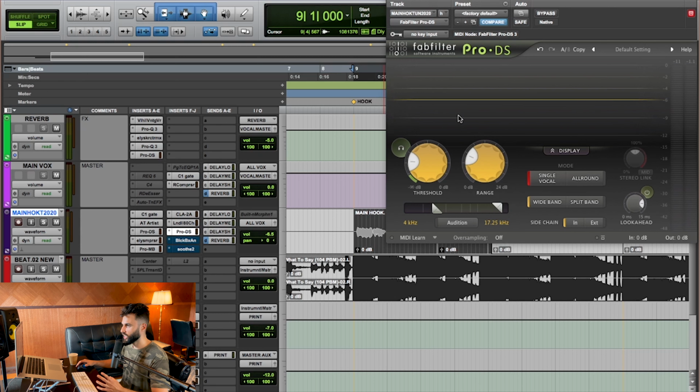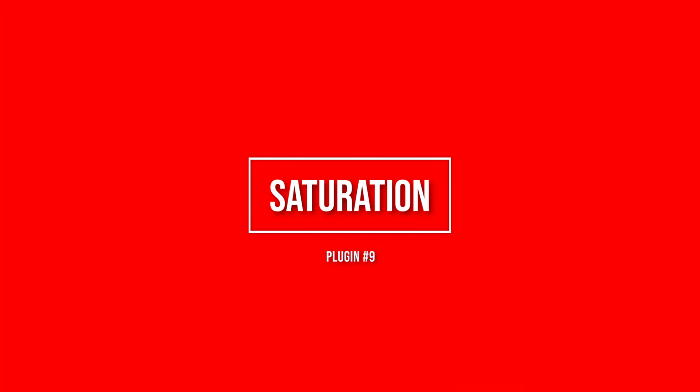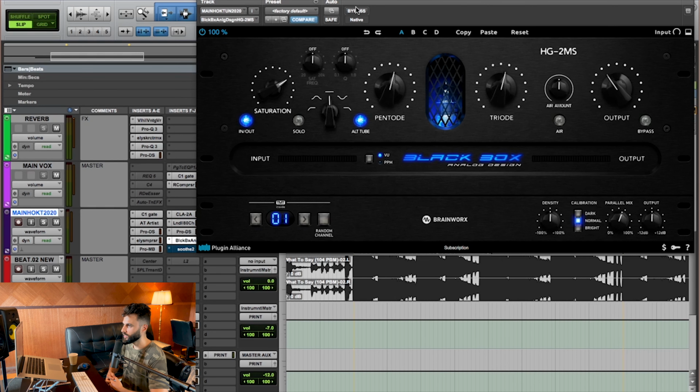But again, using another de-esser closer to the end of the chain to just continue to make sure that the S's are smooth, they're not too problematic, before we do some final sweetening, so to speak, with saturation and other steps. So I kind of gave it away on that last point, but the second last plugin in this chain is a saturation plugin. I'm specifically using the Plugin Alliance Brainworks Black Box.